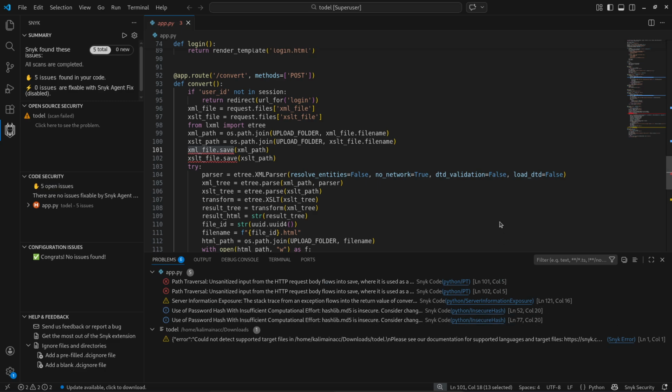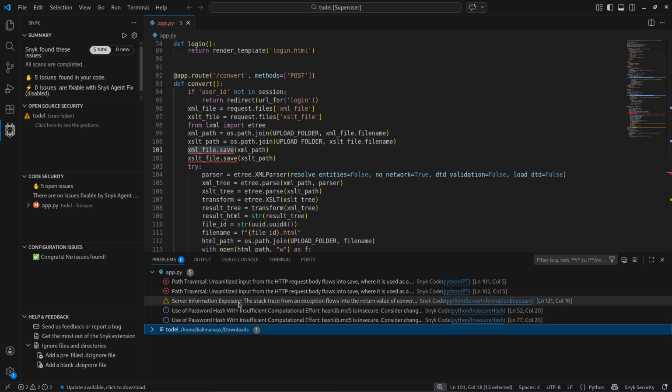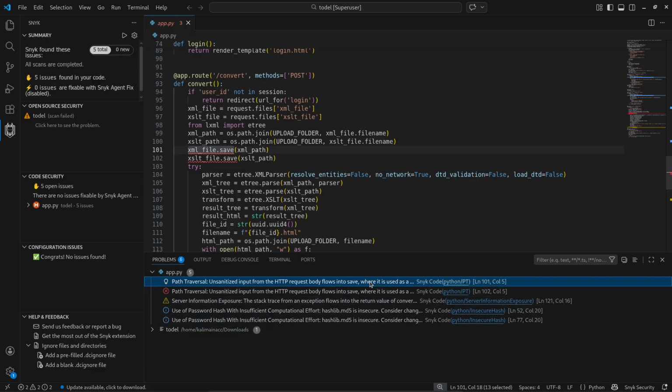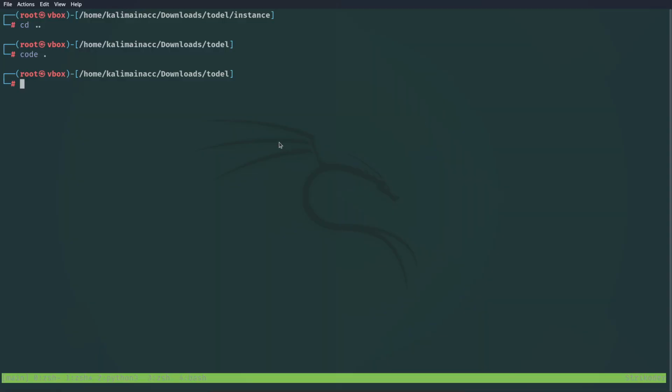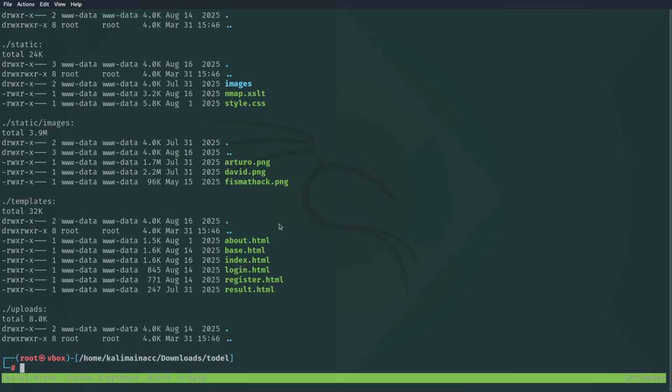Okay, 10 seconds later, we see all this stuff. Maybe we can try later the path injection, the path traversal. Okay, so I'm going to stop looking in here, and I prefer to look like this.